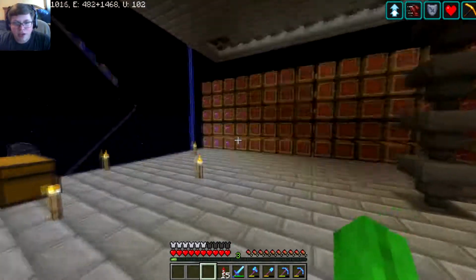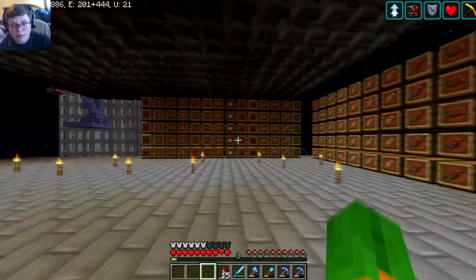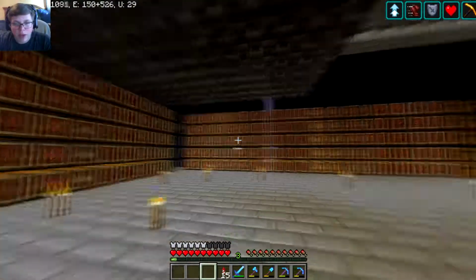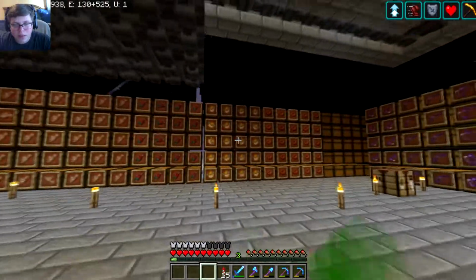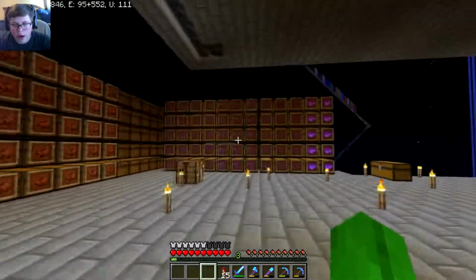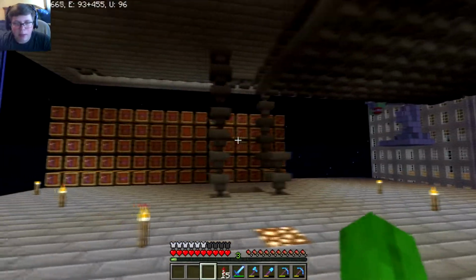I redid the chests really well. So here are all the mob drops that we don't get a super ton of. So 5 double chests is fine. Then we got our fish, salmon, puffer fish, saddles, and I left some room over there for more. And then here are all our weapons and books.